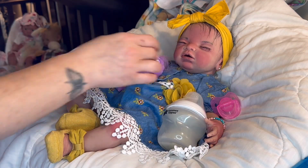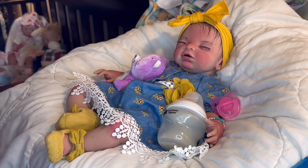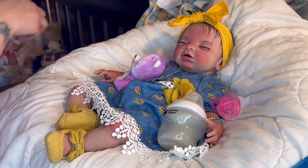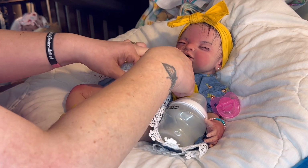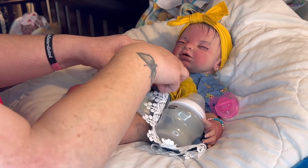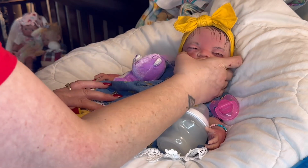But there she is, you guys. Look at how adorable. Why do you have little sparkles all over you? I keep finding sparkles on her. There she is, my little sunflower. She is adorable. Yes, you are. I've got her little patch. I'm just going to set it inside of her diaper, like Dee suggested. Put it right there, just so that she keeps that good smell. She's got a good smell on her, because I like my silicones to smell good.